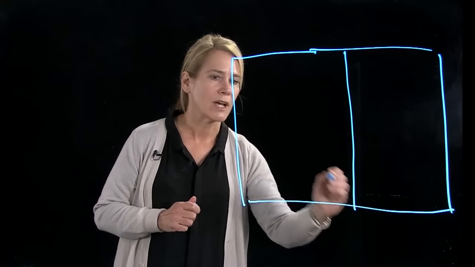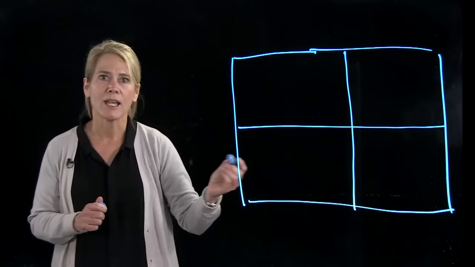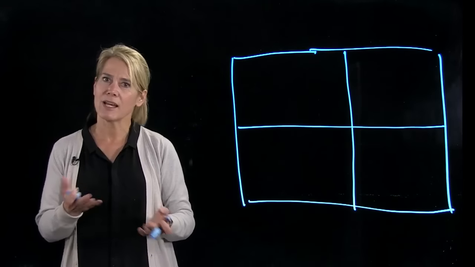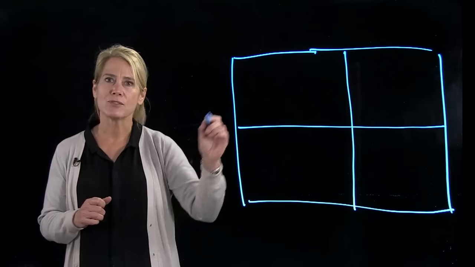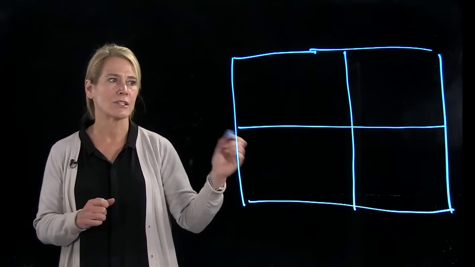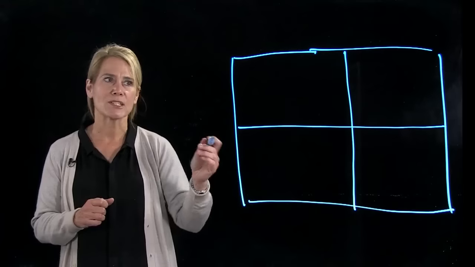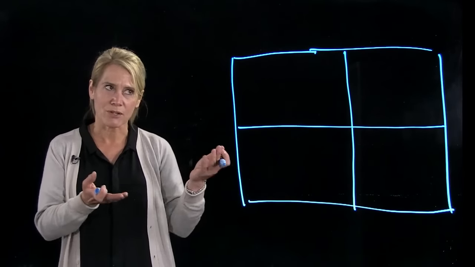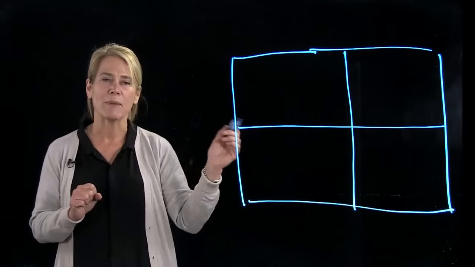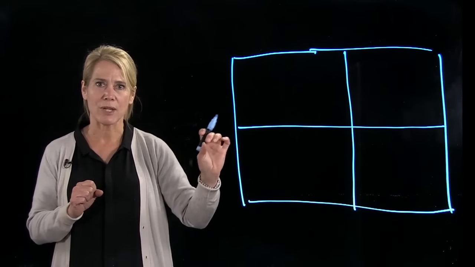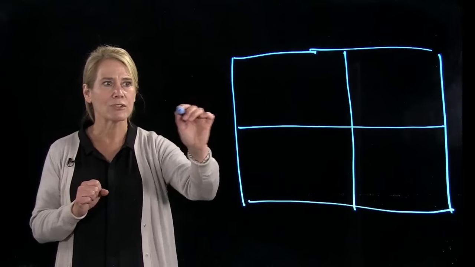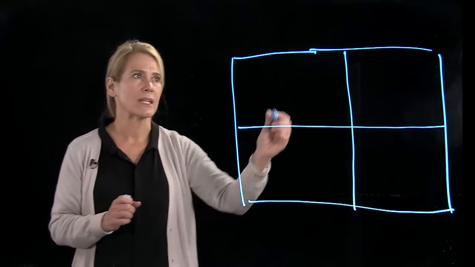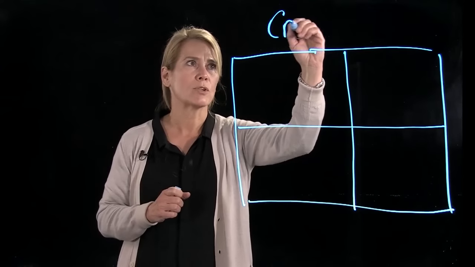So the theory is James Marcia's theory. And a really good way to explain it is to draw it as a four-blocker. This is something that I've done for lots of people. There aren't very many theories in psychology that I talk about in my personal life, but I have drawn this in the sand at the beach, on a napkin at a cocktail party. It's a really useful thing. So I'd like you to be able to draw it. It's going to be on the final exam, so get your pens out. So across the top, we're going to put crisis.